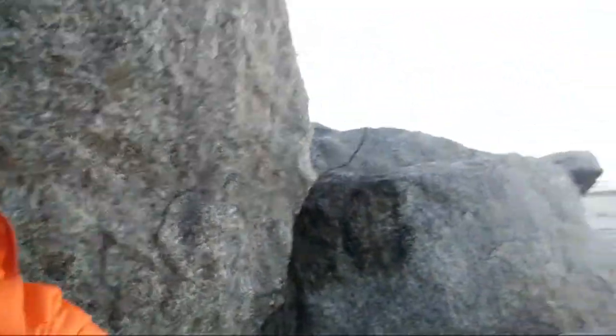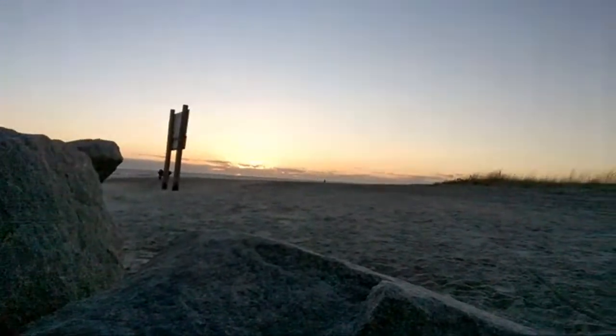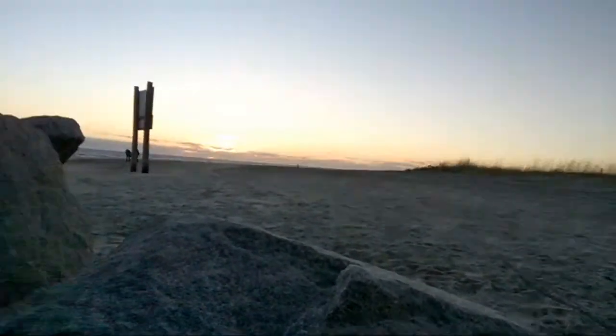So you can see I'm not dressed normally for a beach, but it's North America. So we're in our winter cycle right now. The sun is just starting to rise, and it hasn't quite come up yet. And I'm sheltered from the wind so I can talk to you between these rocks.